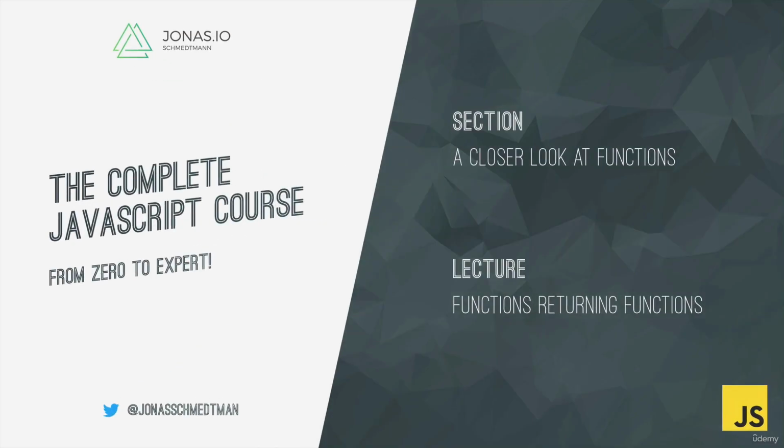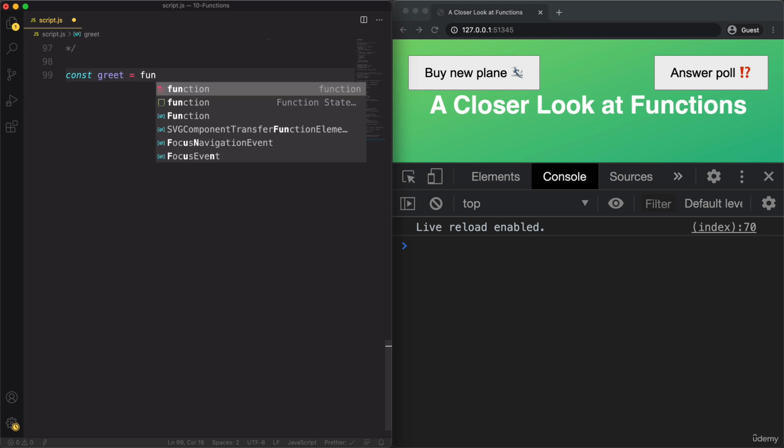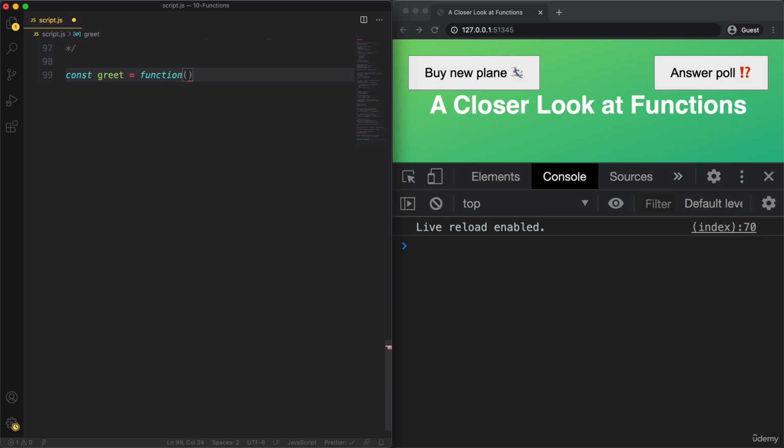Let's now do the opposite of the last lecture and create a function that returns a new function. So I'm going to write a very simple greet function here, because this is really just to demonstrate this point as easily as possible. Here we can pass in a greeting like hi or hello. And then all this function will do is return a new function. So as always, we write return and then simply a new function value.